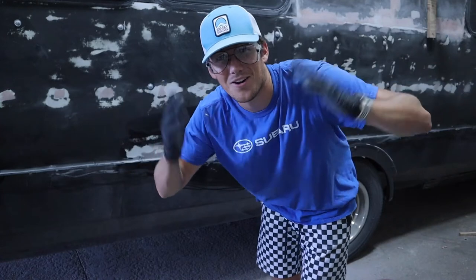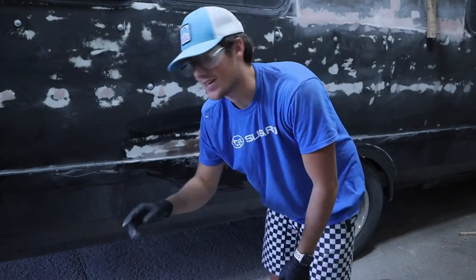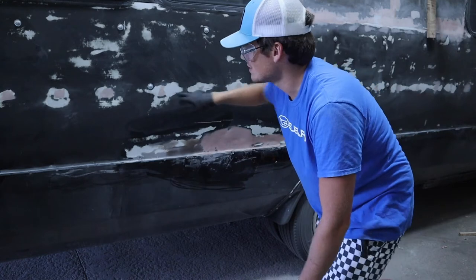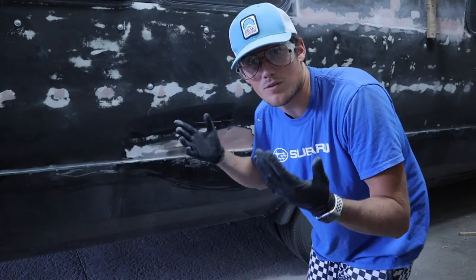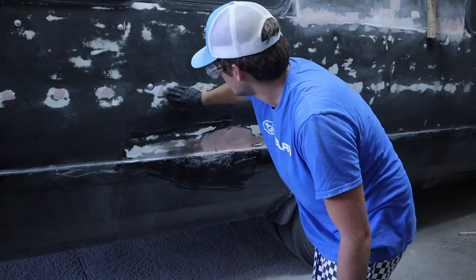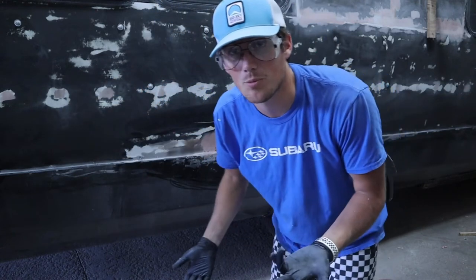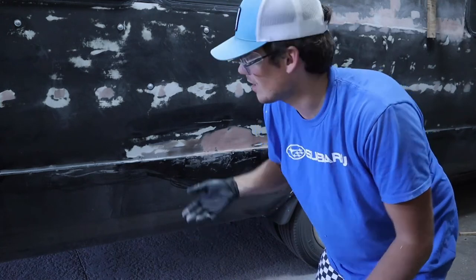Guys, we have been hard at work, probably quite a few time lapses there, but I've been working on doing some Bondo while Nick's continued to sand. He's been sanding all the little spots that we previously bondoed. We never finished sanding them. We did a little bit, but never with the 220. So he went back over, finish sanded all of them to see if I was gonna need to go back and touch any of them up with Bondo. And actually, there really aren't very much that are gonna need touch-up, which is awesome.